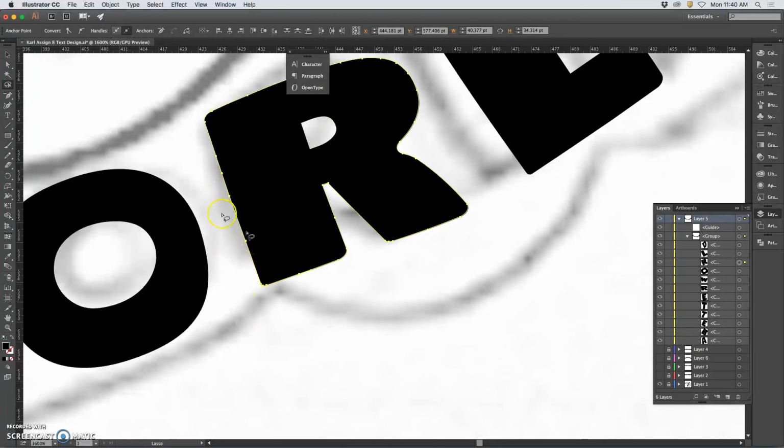So I can even take this whole side, select it with the lasso, and then move it in. That's what I love about the lasso selection tool. And you pull in the handles to make straights.